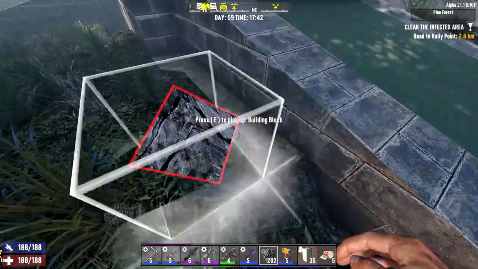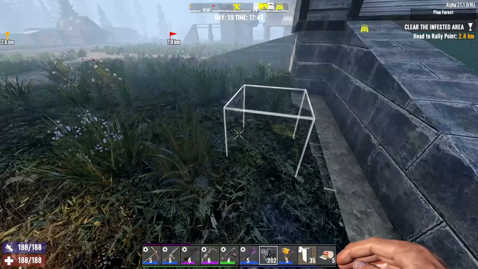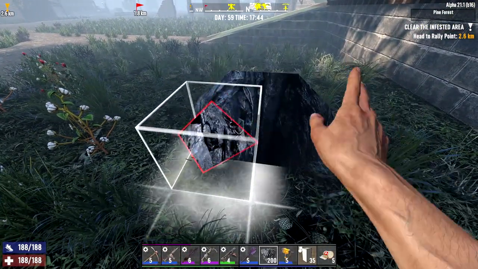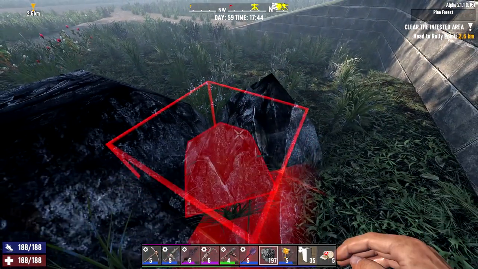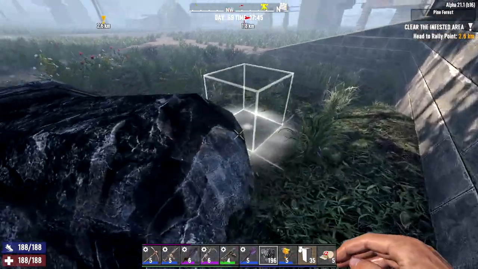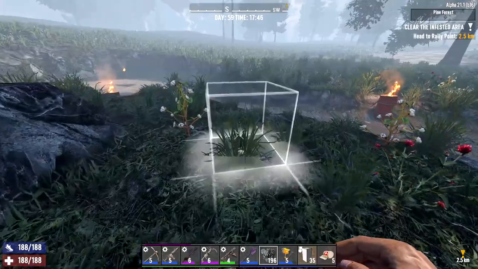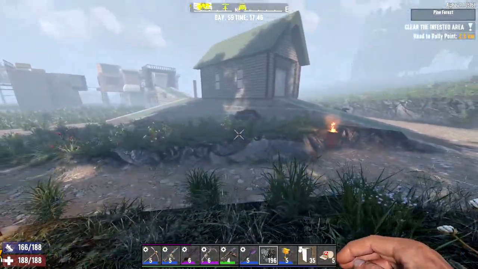I've got the wood there. I don't want to put it right up against this because it just doesn't look quite right. What if I put a little bit of stone here, maybe? Like that. Nice boulder right there. Yeah, that looks good, right?